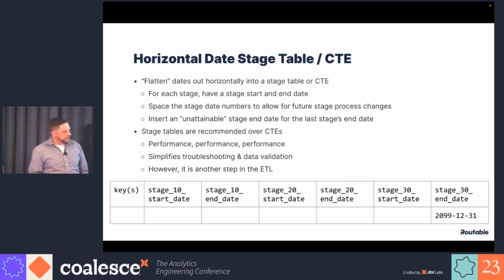The last thing I want to point out is I don't like nulls personally in my data warehouse. It's an old school thing of mine. I know some data warehouses handle it better than others, but they're still just annoying to deal with. So I never like to have them. For the end dates of current processes or ending a process, I like to use an unattainable end date, so December 31st, 2099. I pray to God that anything I build, as capable as I am, is still in use in 2099. But then again, I've cracked open things and I'm like, why the hell is this still here? So who knows? This may fall flat on somebody at some point in time in the future. But I don't like those null dates to end things out.